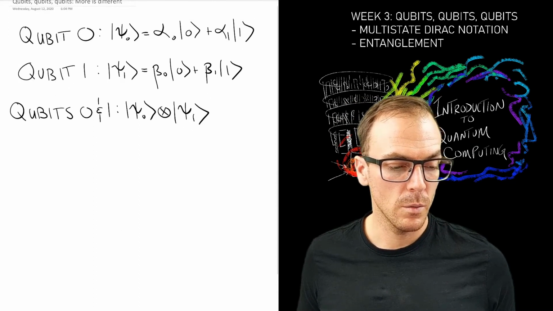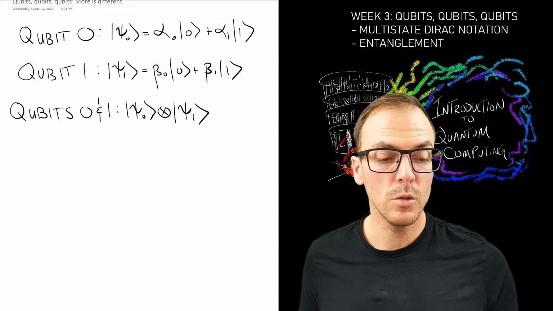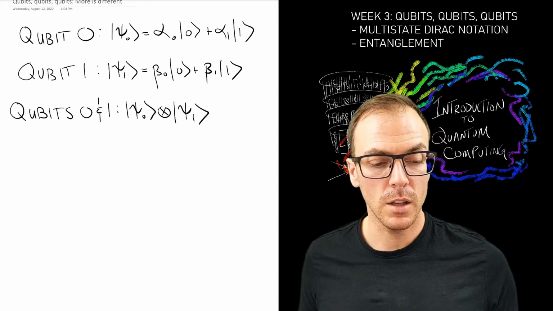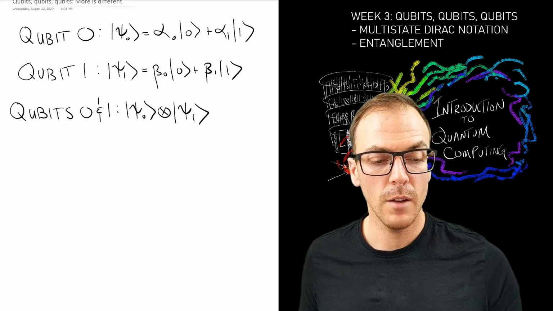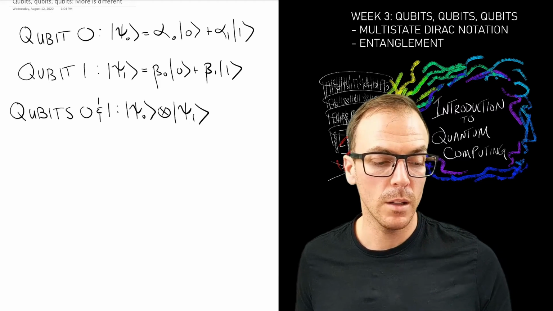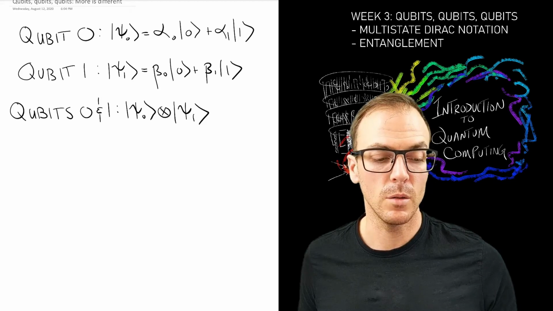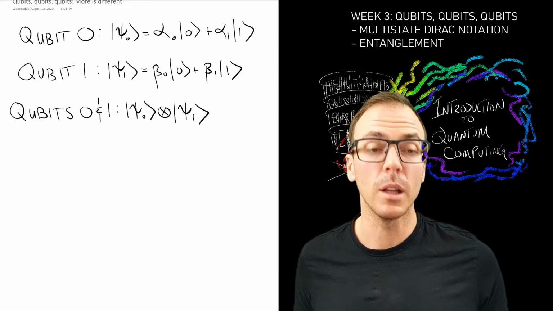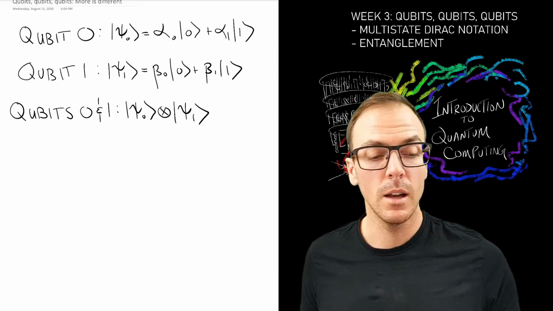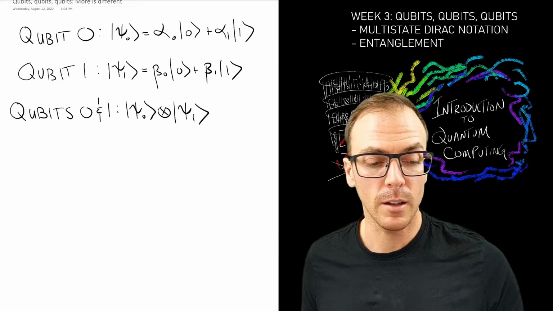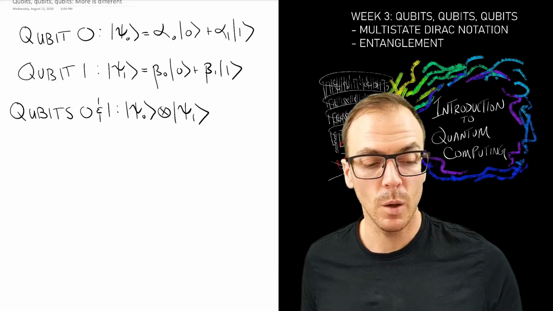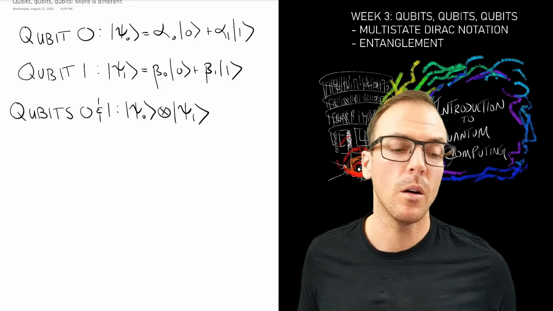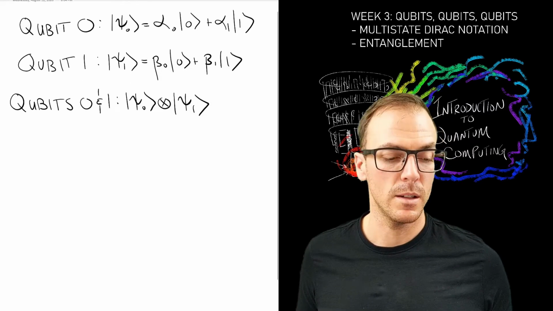And this is a way to multiply vectors together. And how you should think about it is, for every basis element in one vector space, I'm going to multiply it by all of the basis elements in the other. So that's why I'm getting a doubling. So for basis element 0, I'm going to multiply that coefficient by the coefficient of all of the basis elements in the next vector. And then for basis element 1, I'm going to multiply by all of the coefficients in the next vector again.